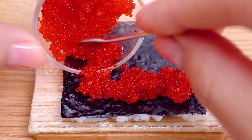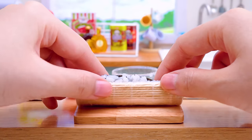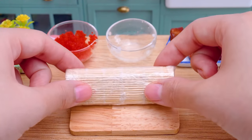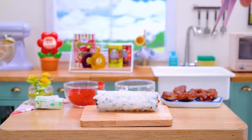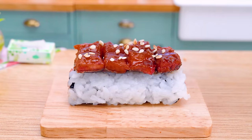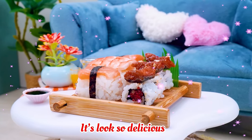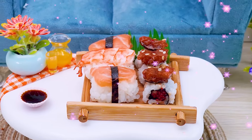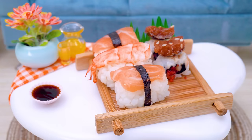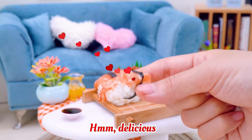Fish eggs, cucumber, eel, white sesame. It looks so delicious. To eat? Delicious.